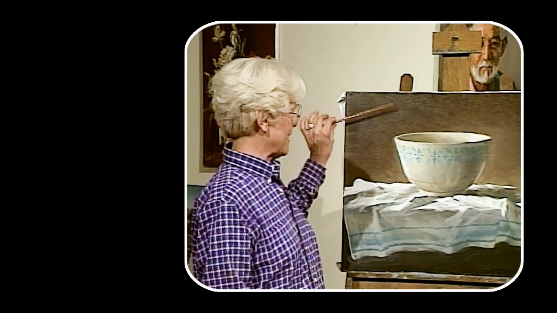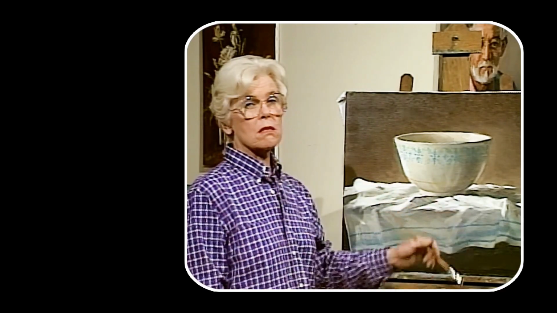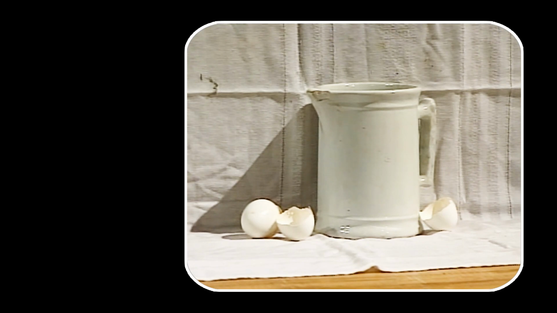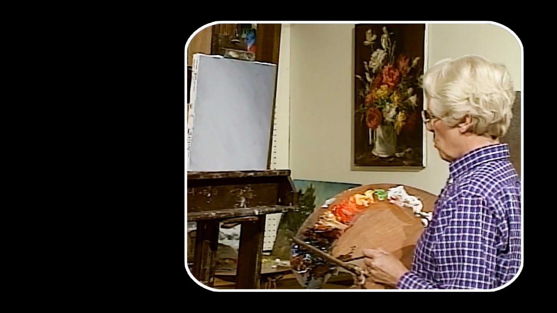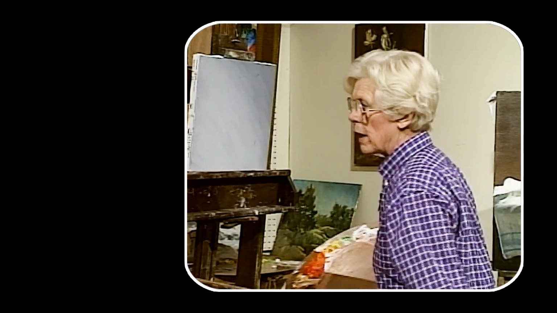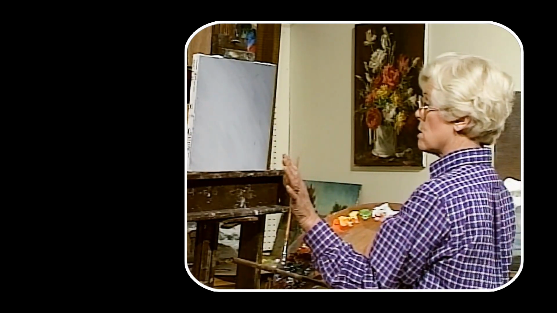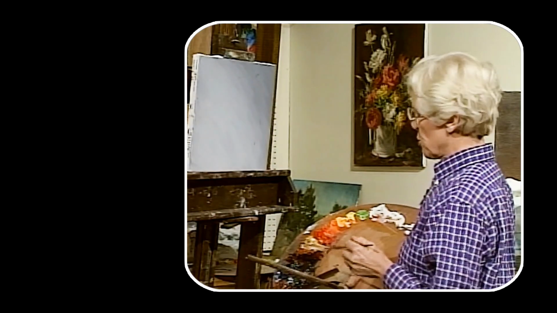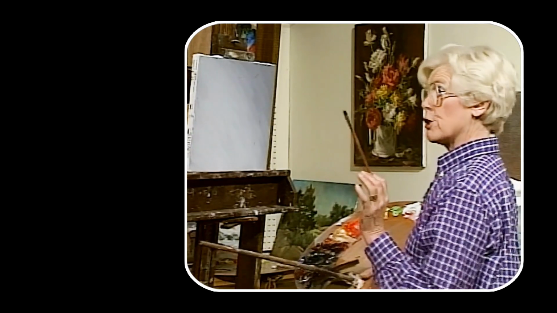I like the fact that it is starkly silhouetted against this dark background, and then the light is streaming across this cloth. I have set up something much more subtle for you to watch today. I've put a light background, a white table, and eggshells, and an old white picture. Let me show you how I go about presenting white that seemingly has no contrast, seemingly has no interest, but trying to apply paint in such a way that it takes on a charm.